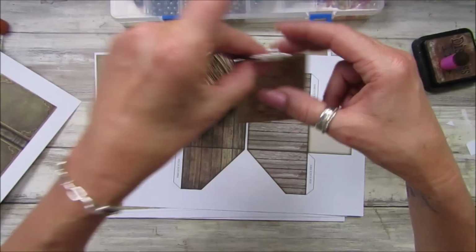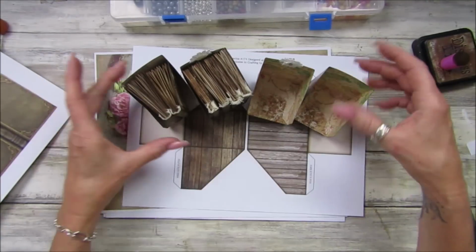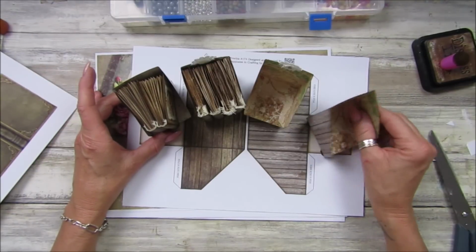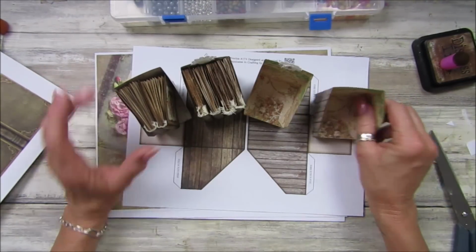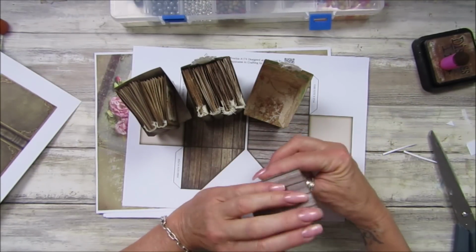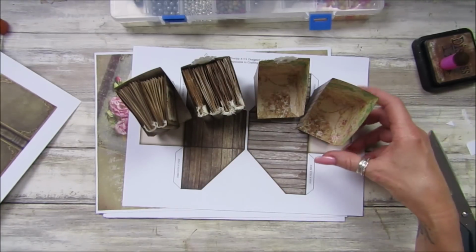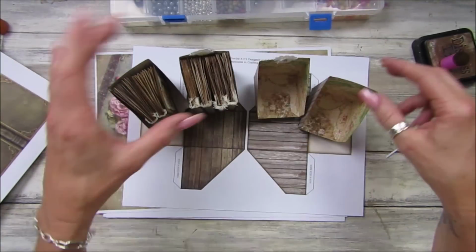Thank you so much for joining me. I have got four lovely little bookends, book stands, anything you would like to call them, but I think they're beautiful. And I love the words because you can just embellish them however you like. Pop lace all around the outside, however you want to do it.